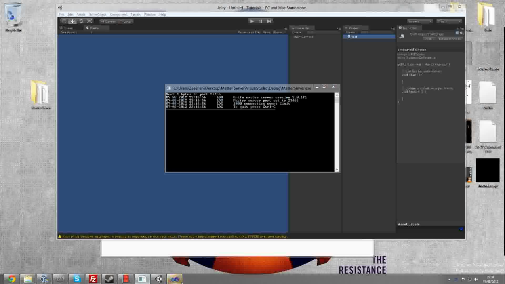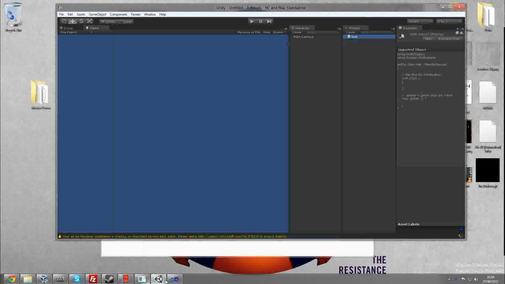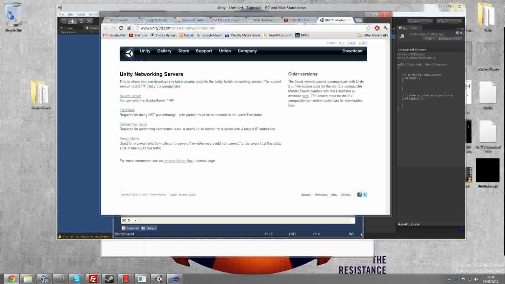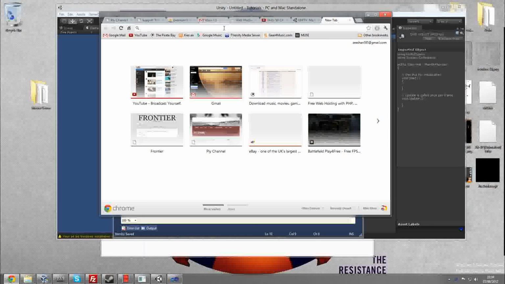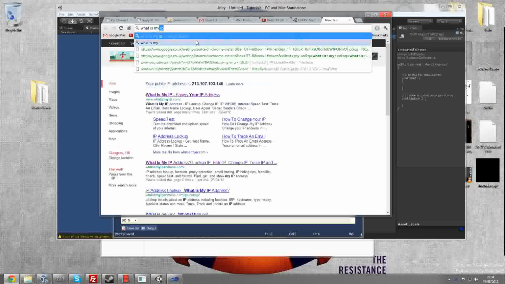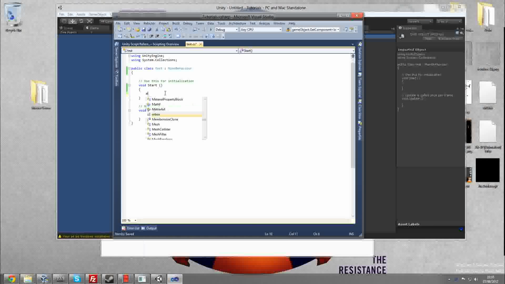It's nothing too complicated. So at the start of your game, before it starts connecting to the master server, it should set the IP of the master server. So the IP would be your computer's IP. So if you've port forwarded and you've got direct access, what you can do is type in what is my IP, and there you go, Google does this for you. So that's good, and you can just type in master server dot IP address equals to that, and it's a string. Okay, now that's it. So as soon as it starts, just set the IP and we're good to go.